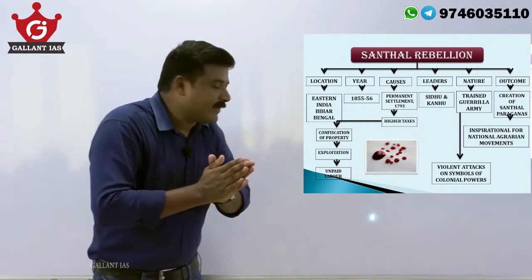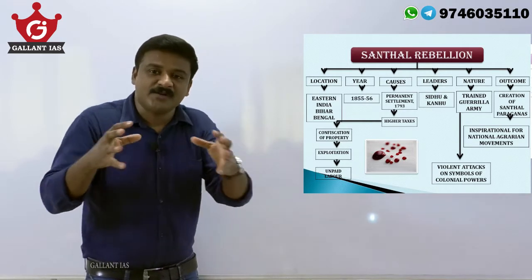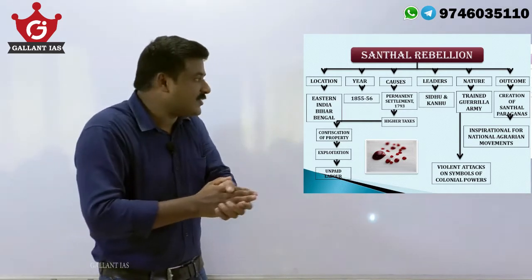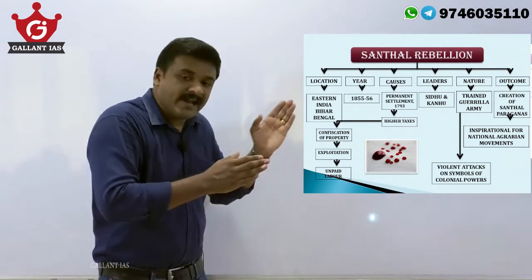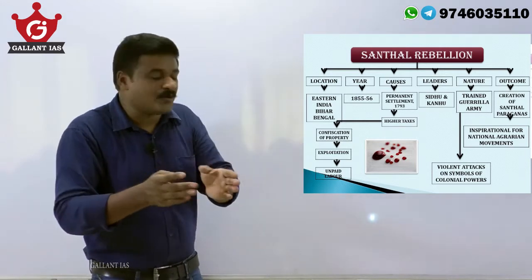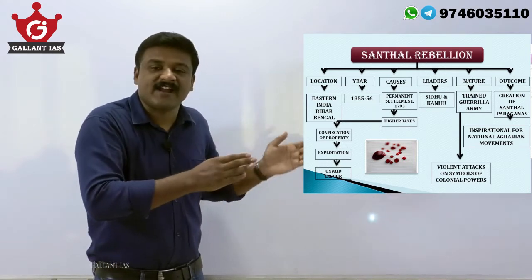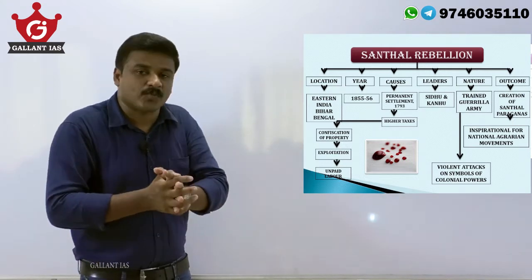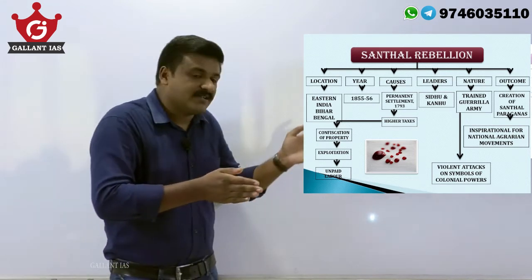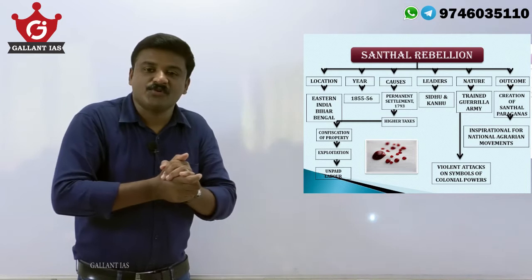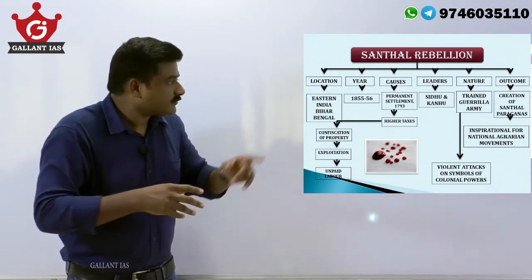When the Permanent Settlement was introduced in Eastern India, the Sandal farmers lost their ownership over land. They were forced to pay higher land revenues, and when they were unable to pay, their properties were seized, and they were physically, financially, and sexually exploited by these revenue collectors or zamindars. Sometimes they were also forced into unpaid labor. These were the major causes.